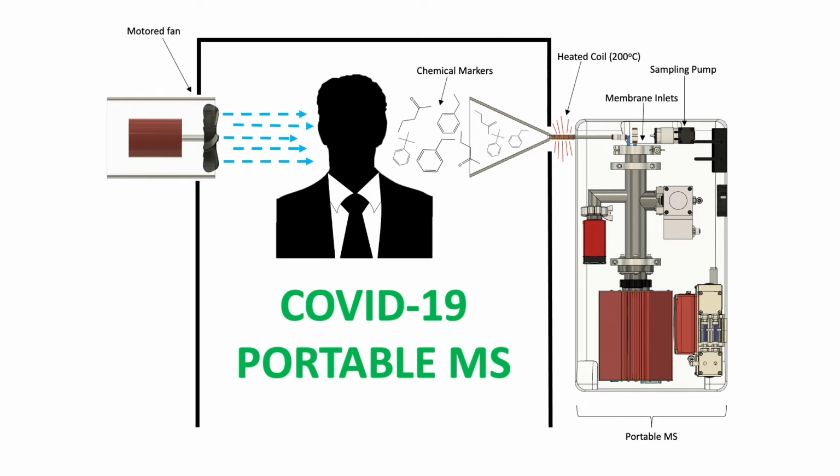You can make chemically modified surfaces that grab onto the unique chemistry and then re-release them in the mass spec so that you can pre-concentrate them. But in every case, we're going to need to be able to pre-concentrate because the dilution factor in the breath, as we all know, is pretty high.